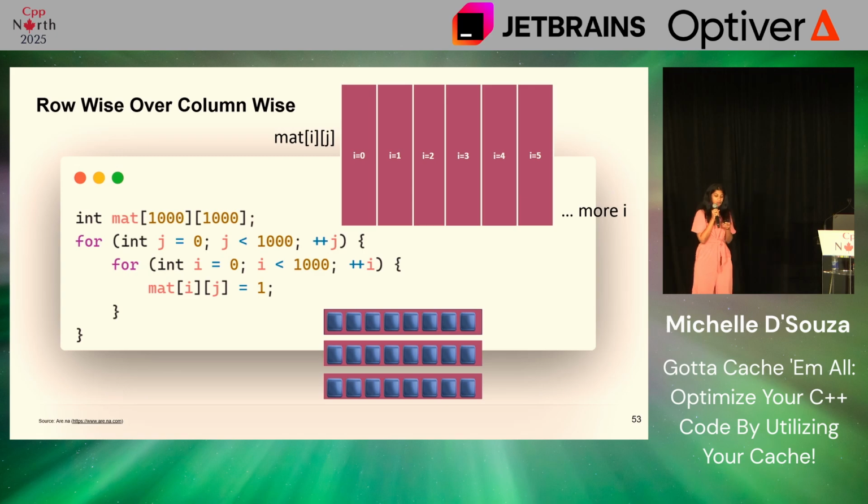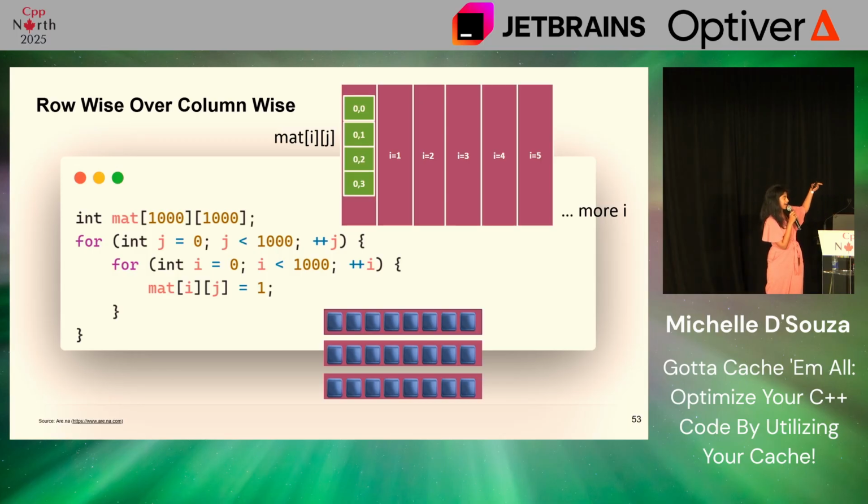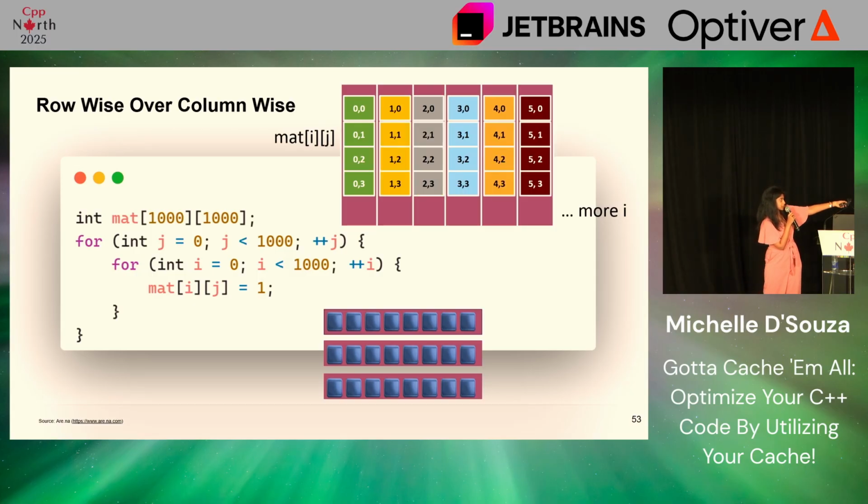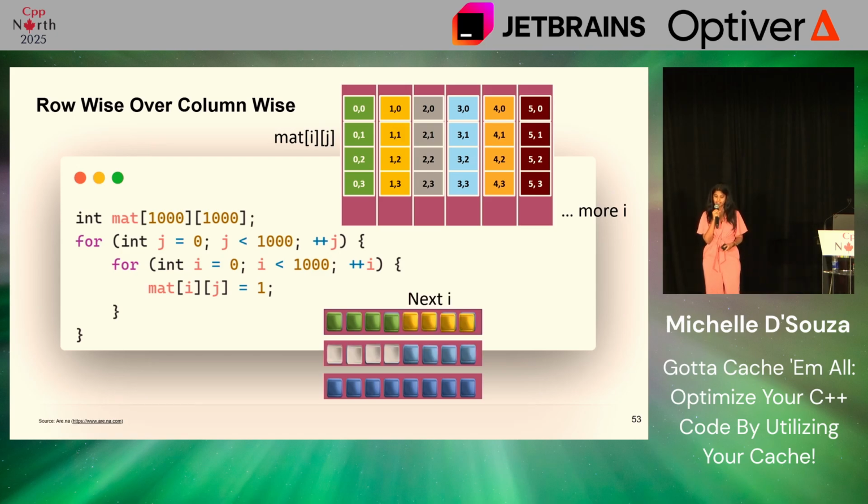There's also this row-wise over column-wise ordering. So if you have a 2D array where I is your first index and then j is the second thing you index to, let's say that's your array, and then I increases along the x-axis, j essentially increases or decreases vertically. That's what your data structure would look like. And in your cache, it would look like this. So that's just the first two elements with I as 0. Then you have the next ones with the next I, and so on and so forth.